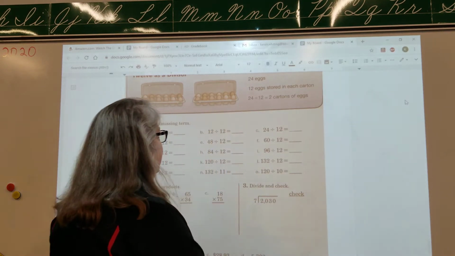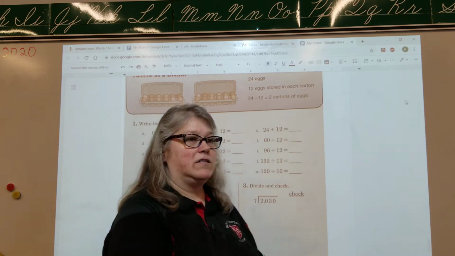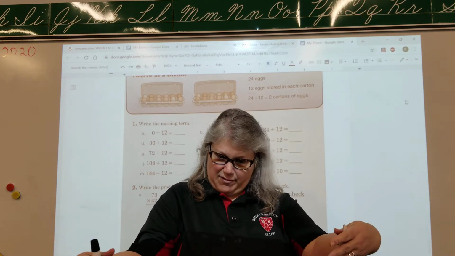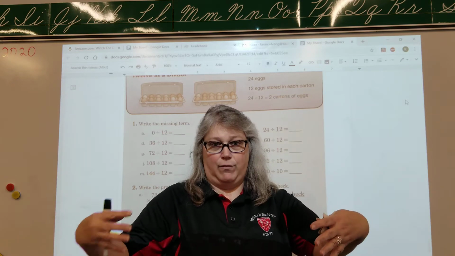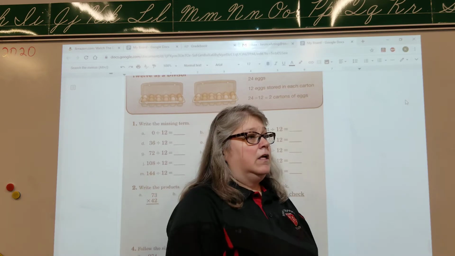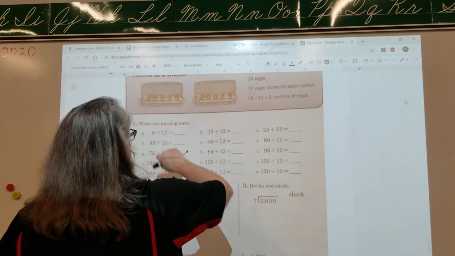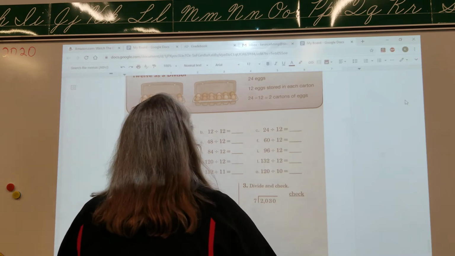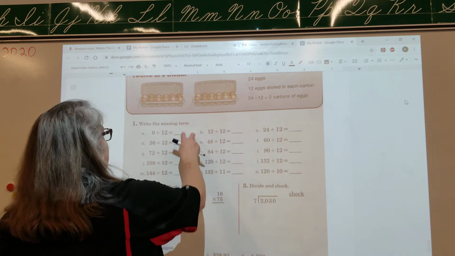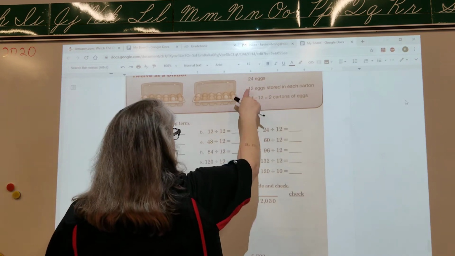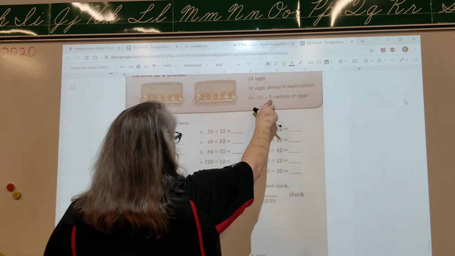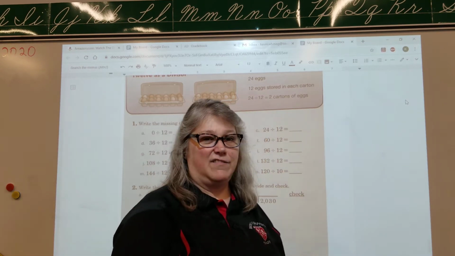So right here we have 2 egg cartons. Sometimes you can get egg cartons that have a lot more in it. They have the ones that have 1.5 dozen, which is 18. Then they have another big rack that's 2 dozen, and that great big one, which I never buy because it takes up too much space in my refrigerator. So here we have 2 boxes, and so we're dividing all together. There's 24 eggs. So if we have 2 boxes and each box will hold 12, that would be 24 eggs divided by 12, because 12 per box tells us that we will get 2 cartons of eggs.